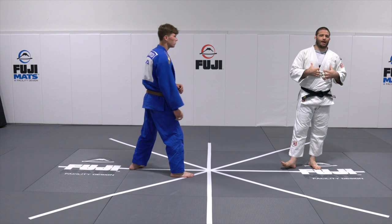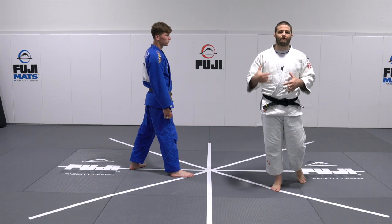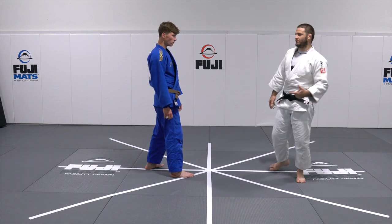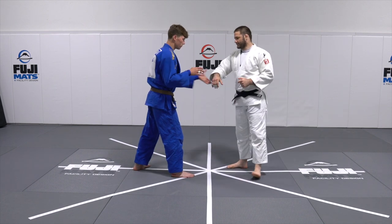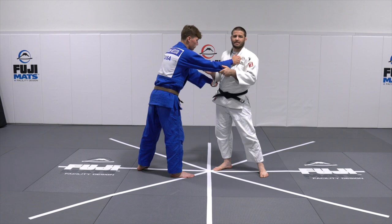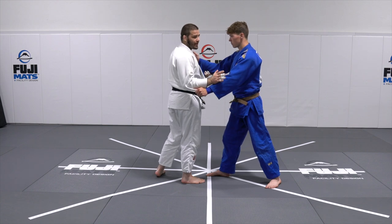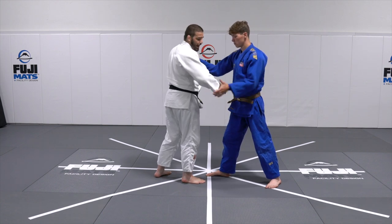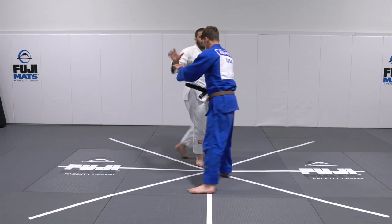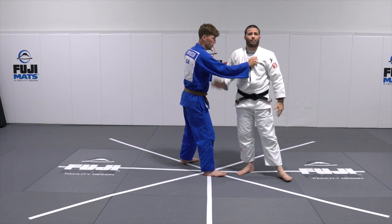This was something I did a lot when I was competing — it's when the right-handed person makes the mistake of putting their right hand on the gi first, or they make the mistake of leaving the right hand on the gi after losing the sleeve. Sometimes he can come out and steal your sleeve, you can lose your grip, they can post, and you can be stuck. You're going to take a grip on the end of the sleeve, and what happens a lot of the time is he knows he's not supposed to just hang out here with this hand on the gi. As you break this grip off he could be searching for it, and you can defend it — and this situation is when I have the ability to throw my partner with Taiotoshi.